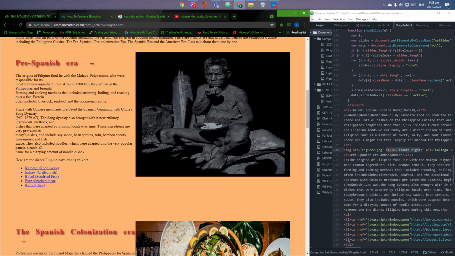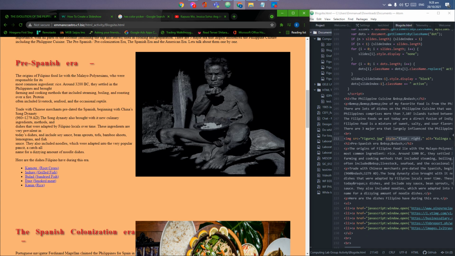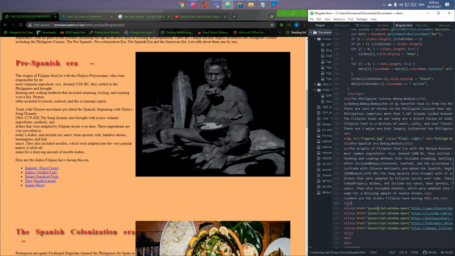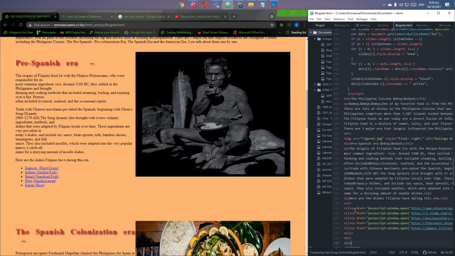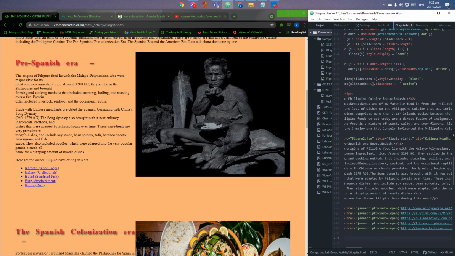How did we do that? Okay, so on our unordered list, we start the ul element here, as you can see. Start the ul element, and then followed by the li element for the list item, and then we use the a element. We incorporate the a element, or the anchor element, to use its href or hyperlink attribute. I also use the JavaScript window.open here, as you can see. We also use that to make the image pop up on a small separate window upon click. So just like what I showed you earlier.